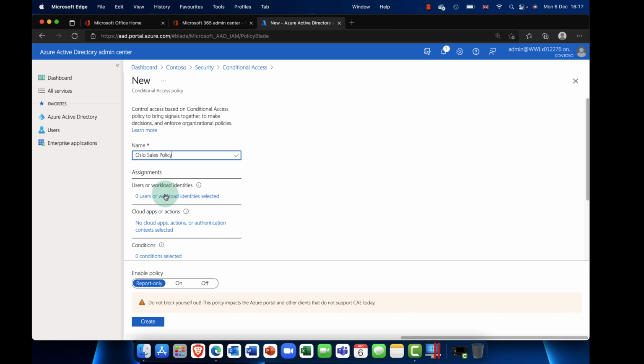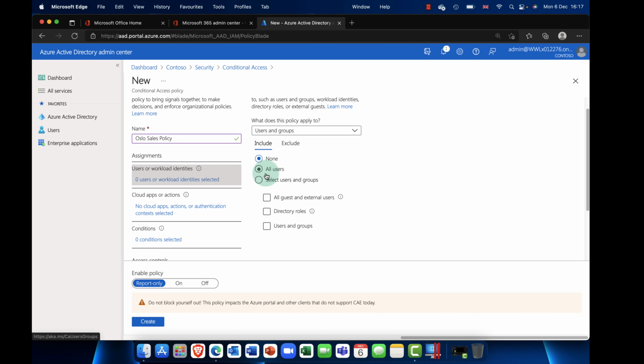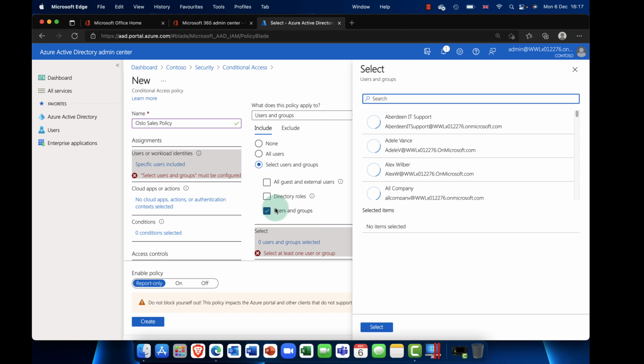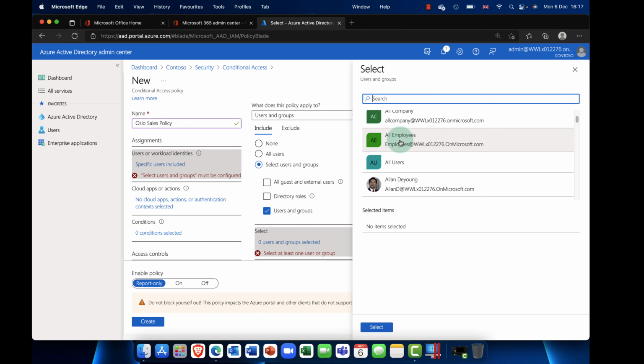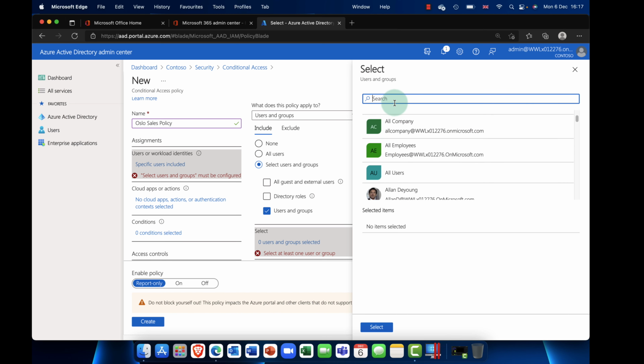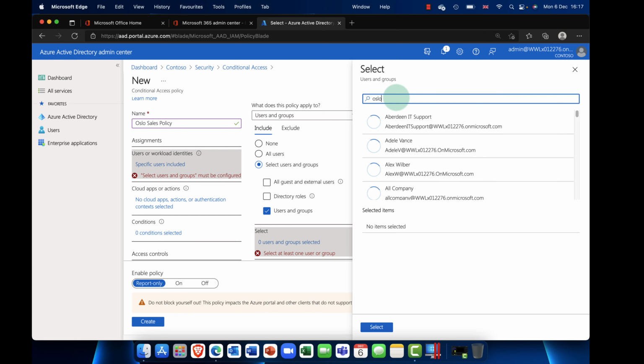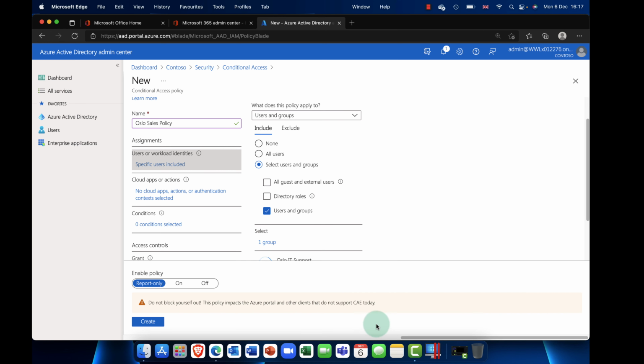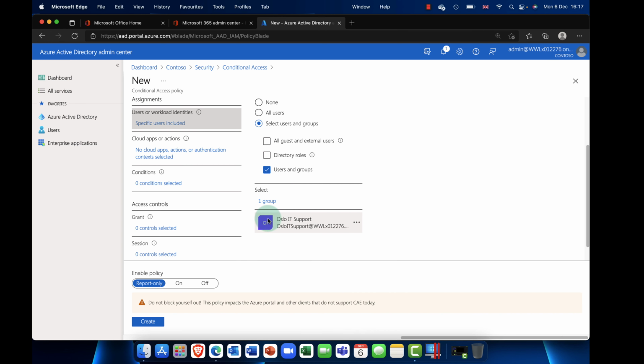I'm going to target a certain group of users. Now, do I want to do guests or externals? Do I want to do any administrator roles or users within our company? So I'm going to say, yeah, let's go for users in our company. So I can scroll down and let's do one for Oslo. So I'll bring in my Oslo IT support. So I'm going to target this for my group.